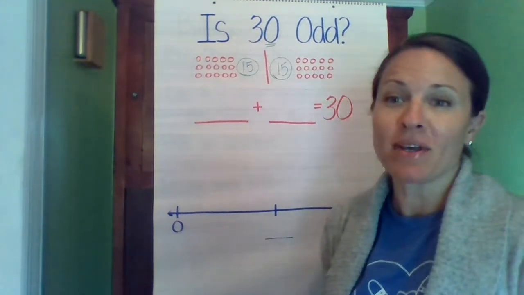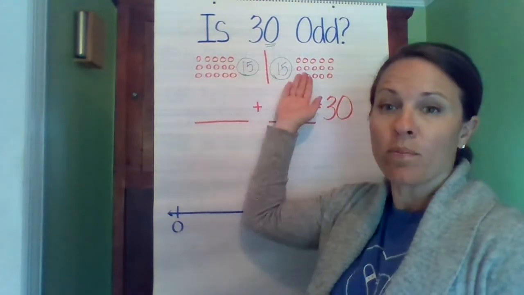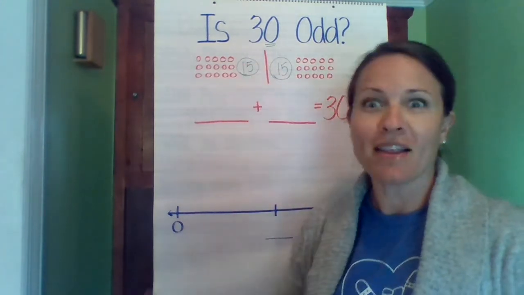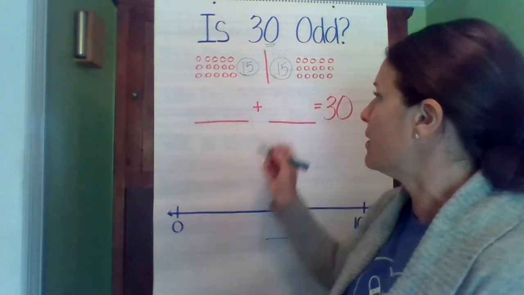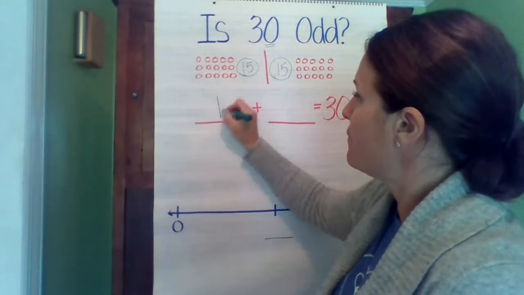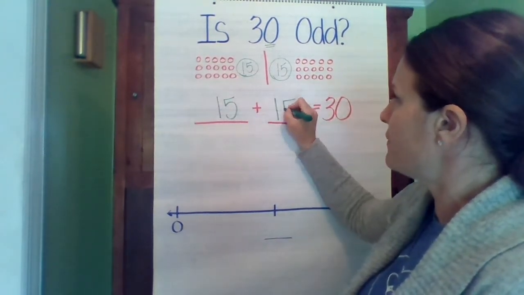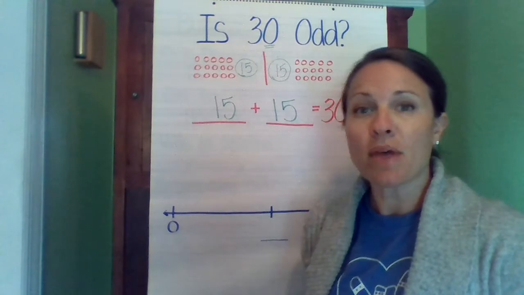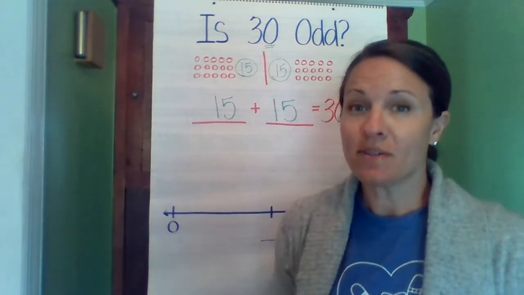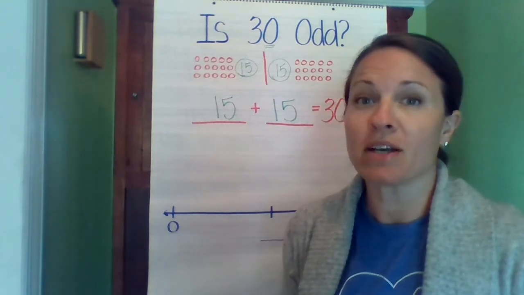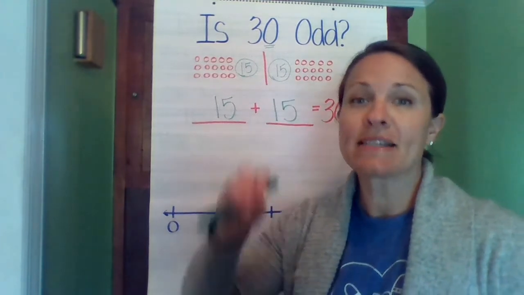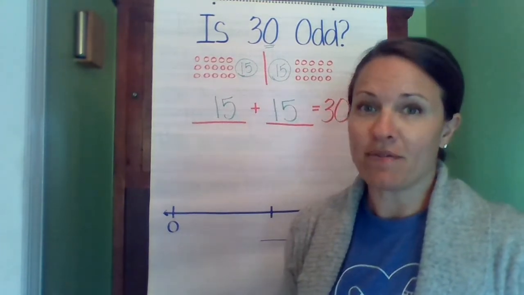So again, that's showing us that it's even because there are equal players on each team, equal dots on each side, equal marbles, Mancala beads, Legos, whatever you're doing. So over here, if we need to break 30 apart, we know that 15 plus 15 equals 30. So that shows us that 30 is not odd. Sally is wrong. 30 is even because you look in the ones place and you look for a 2, 4, 6, 8, or 0, and then it's even.